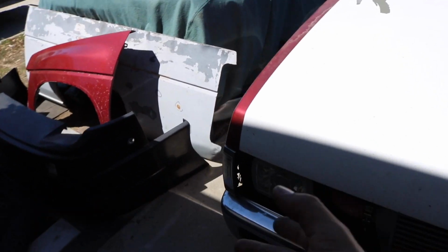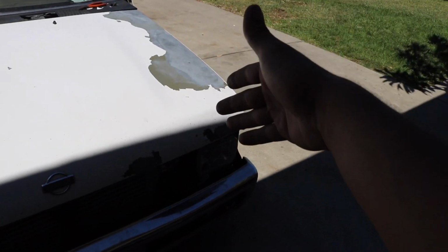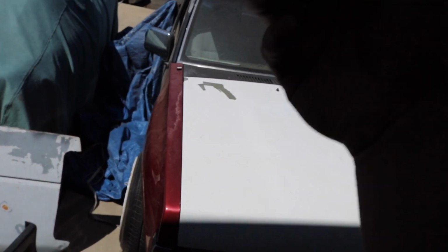For example, right now this gap is really tight and it's almost sitting on top of the fender. I don't really know where to shift it to because the other fender isn't there. And this one, when I threw it on, I just threw them on. I didn't really care about the fitment because I knew I was going to have to do bodywork.